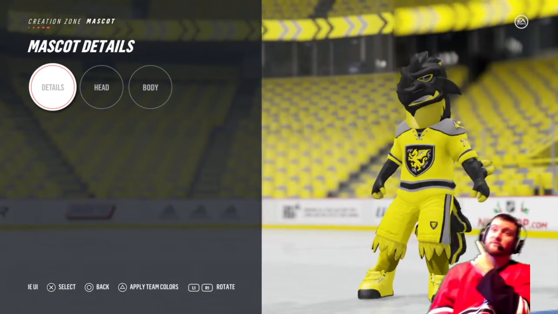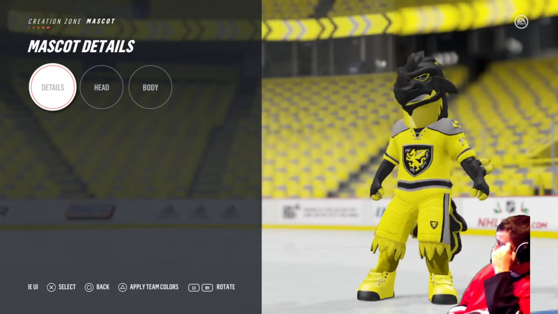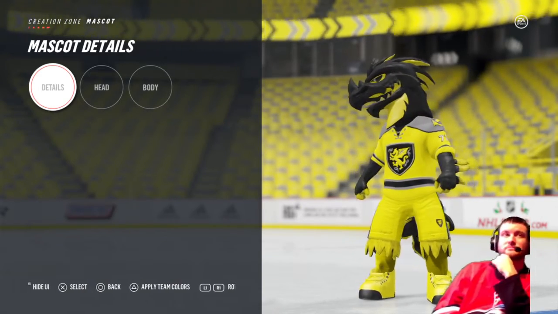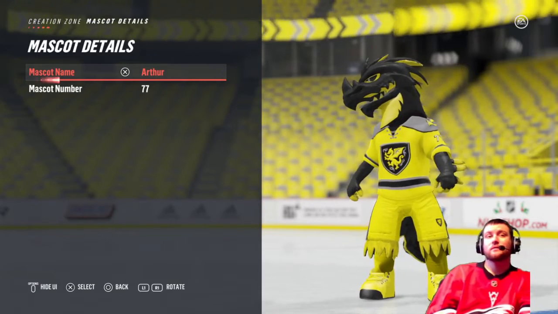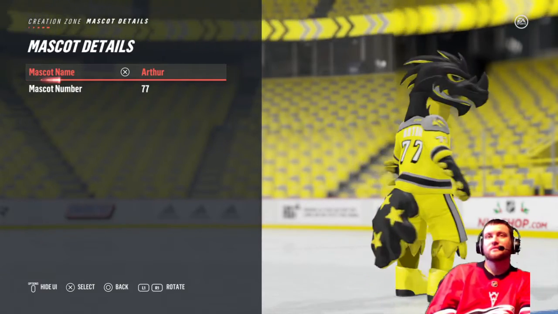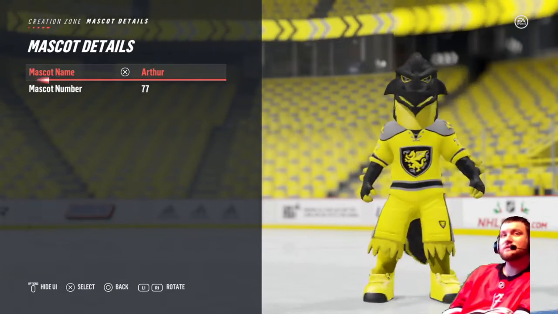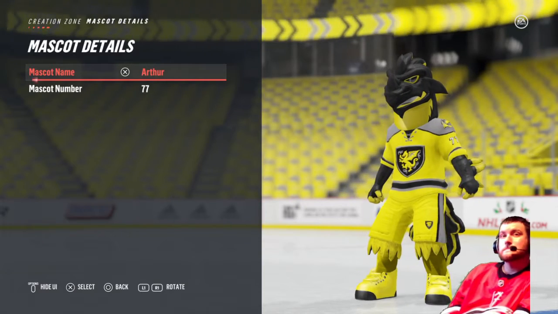Okay, so this little guy is mine. I wanted to call him Spyro, but the name's already taken. But I call him Pete. Pete the Dragon. He looks pretty darn good. He doesn't look like a dragon as much as I want him to. Oh no, wait, I called him Arthur. My bad. His name is Arthur. His jersey number is 77. He's got a weird tail. I mean, it's funny how this thing is. So Arthur right here is my team's dragon mascot. And again, he does not look anything like a dragon from the shoulder down. Funny.